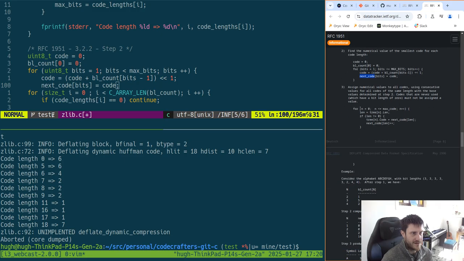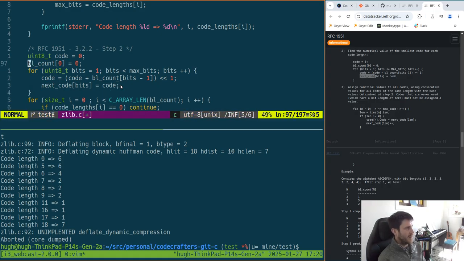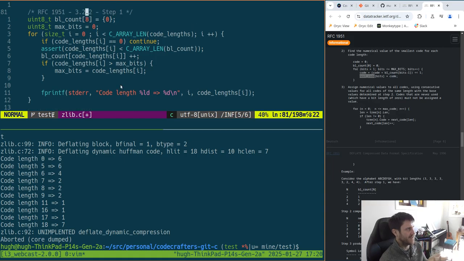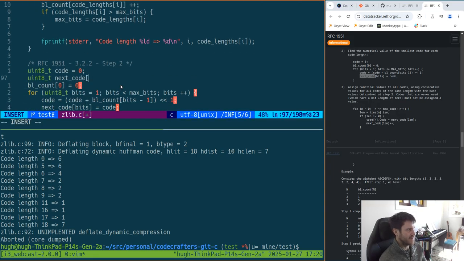Is that just used here? That does seem to be used there. So uint ht next code, and this is going to have at least the max of that, which we decided was probably 8 there.